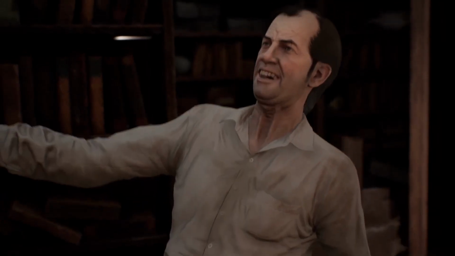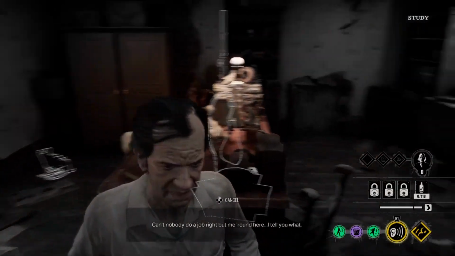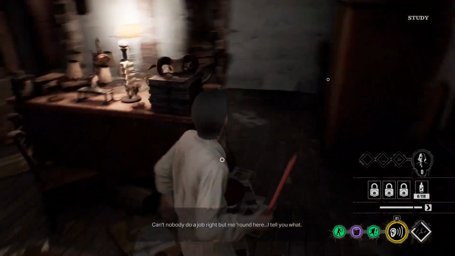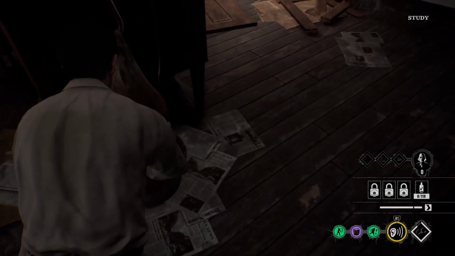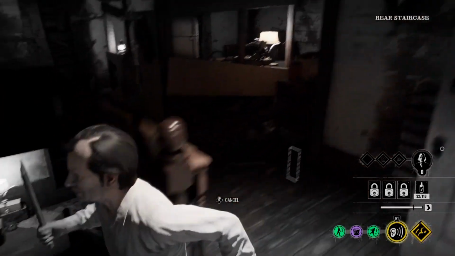Back with Cook, trying out a slightly different build today. Hope everybody's having a good one. It's a pretty good one over here. We're gonna go ahead and collect some blood. This is kind of version 2.0 of our blood build.